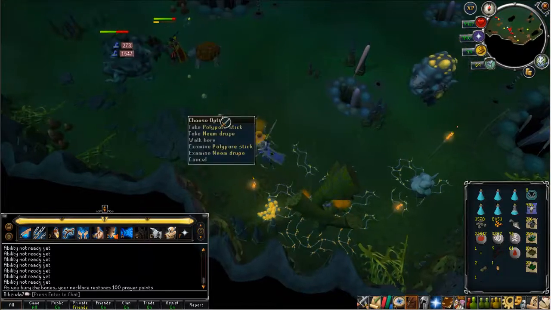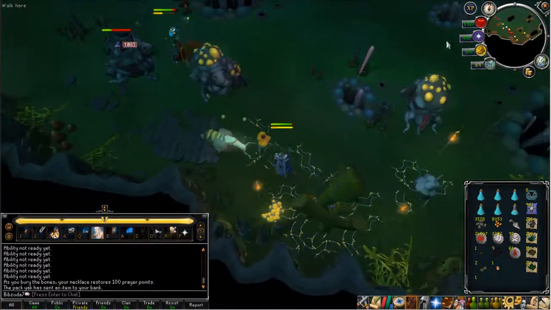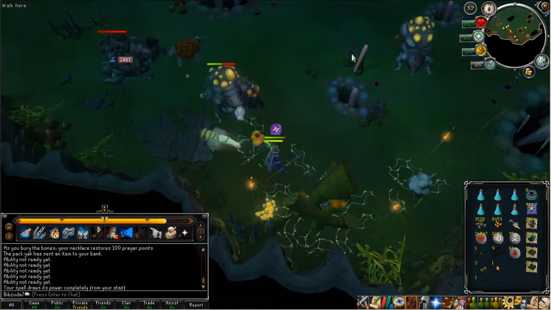Ooh, polypore stick. That's like 50k or something. Yak that back. Pretty nice. But yeah, these are pretty decent money, as I said, pretty consistent.